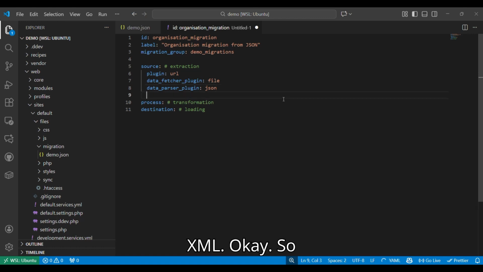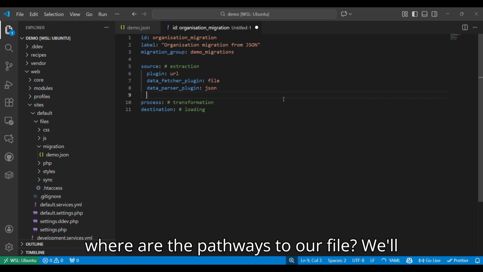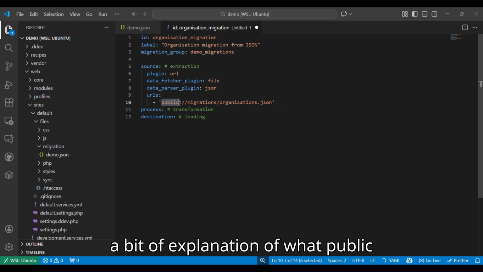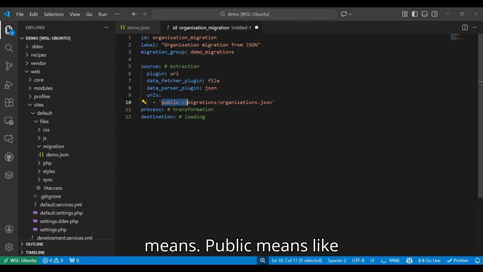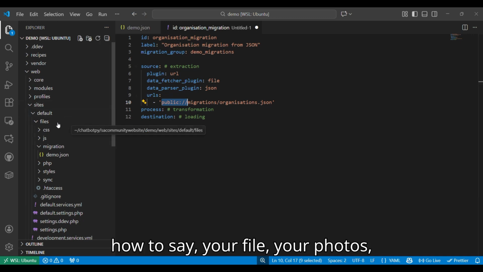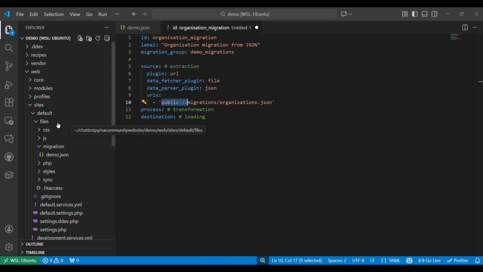Okay. So where is the pathway to our file? We'll be using URLs, and a bit of explanation of what public means. Normally Drupal will save your files, your photos, your configuration all in this file directory.